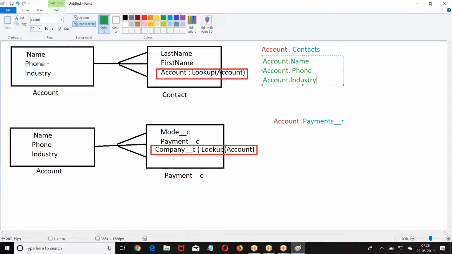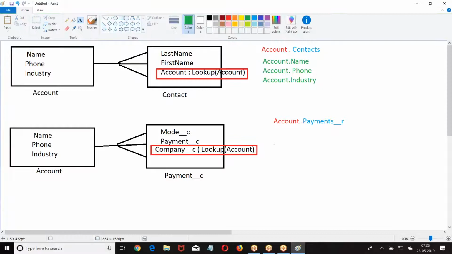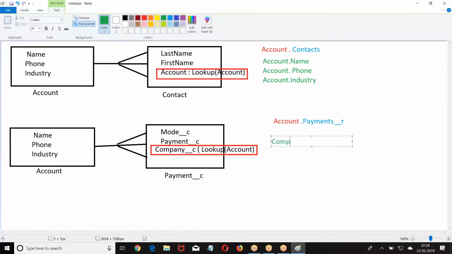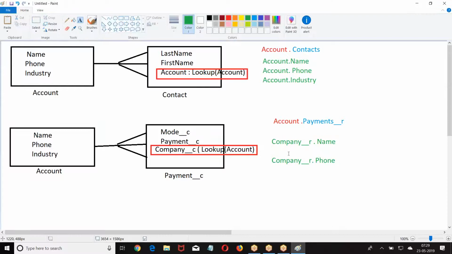Whereas here, what is the name of the lookup field? Company underscore R dot. Why? This lookup field is a custom lookup field. If the lookup field is a custom lookup field, it is field name underscore R dot parent field.